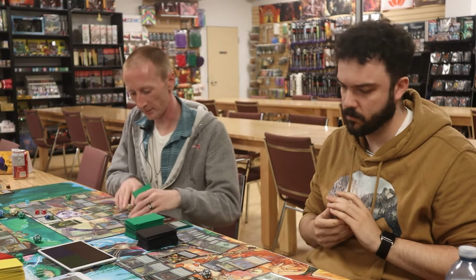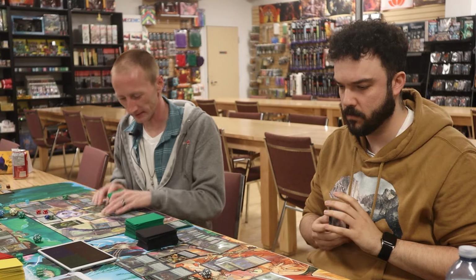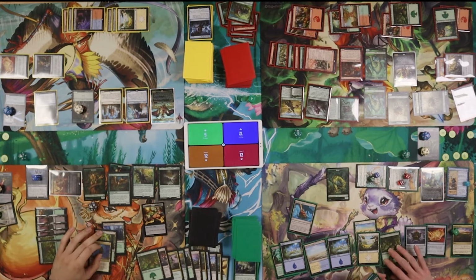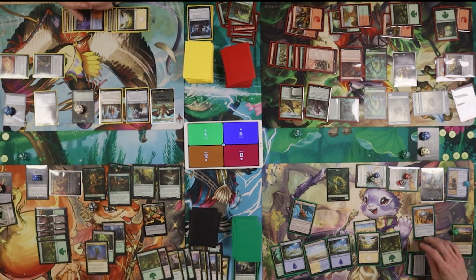Okay, we are back and still alive. Oh, still frostbit. Tap, upkeep, draw. So we're gonna slap down a Plains for turn. I'll use 2 from Mind Stone.